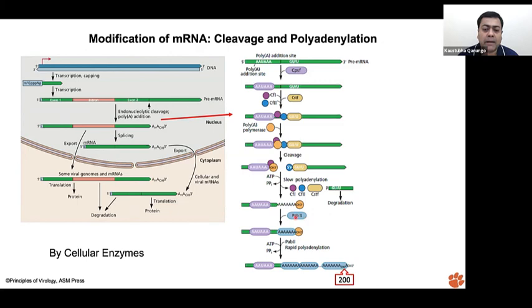When poly-A binding protein comes in and binds in here, as I said before, the poly-A polymerase actually just goes on steroids, and it rapidly synthesizes about 200 to even 250 A's that are added rapidly. And that makes the mature mRNA to some extent. This is one part of the mRNA. And along with that, we are going to see that there will be some splicing mechanism.